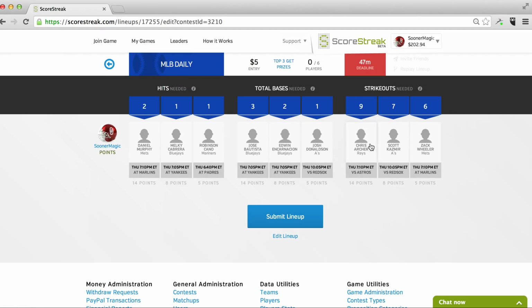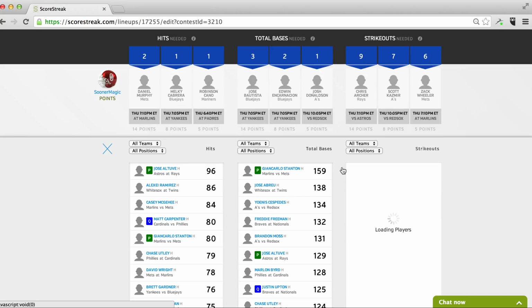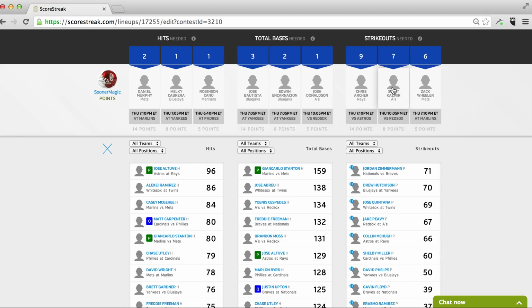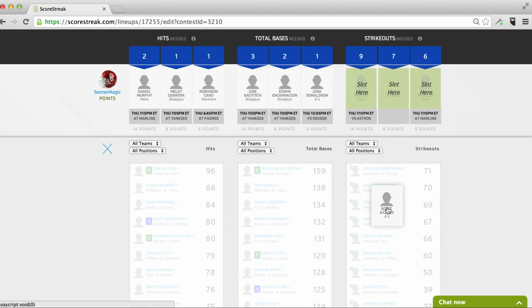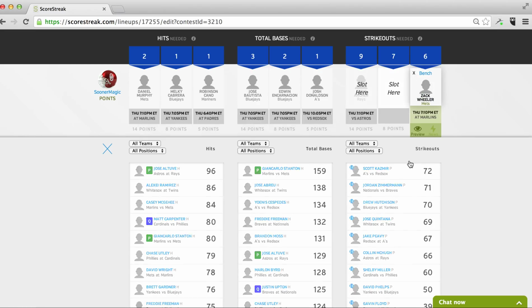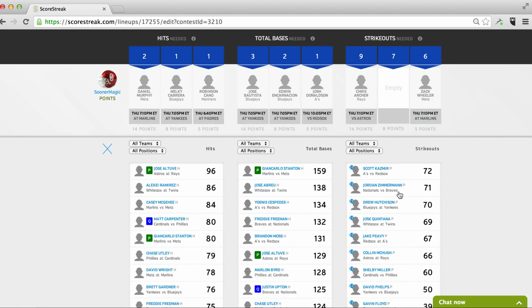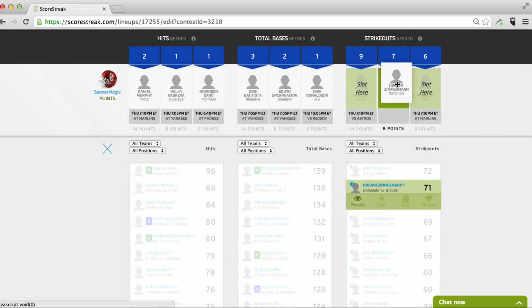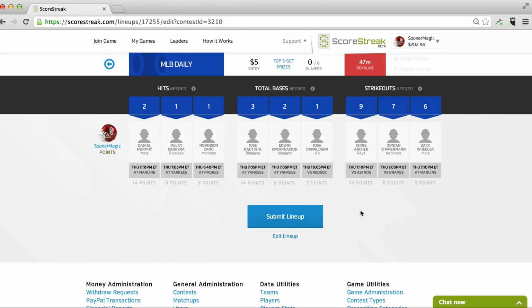So that's it. The lineup's created. If I wanted to edit and I decided, you know what, I should change some of these guys, I can click that. I can do the same thing. I can basically pinch and grab and drag them back down. I can click once and click back down here as well if I change my mind, or I can just drag one right back up there. So we made a quick swap there.